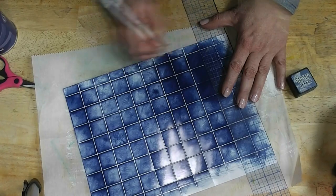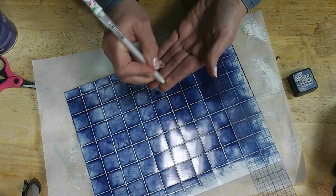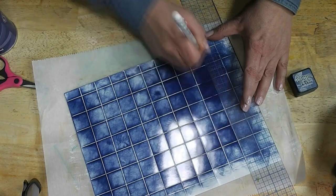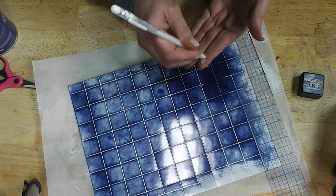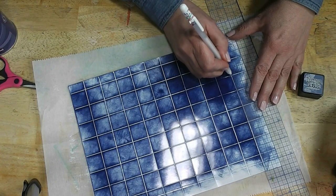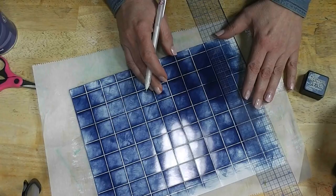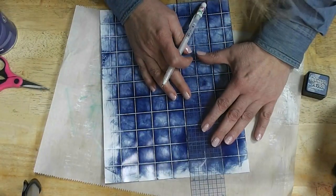Well, I went really hard. It might not work as well. Trick I learned. I forget whose channel I learned this one on. If it stops working, rub it on your finger. Okay, it's not going to totally clear that, but a little white paint pen, if you had one with a small enough point on it, might be good for this too.